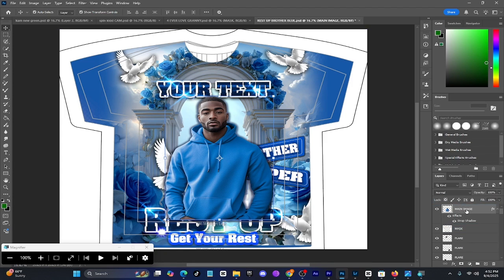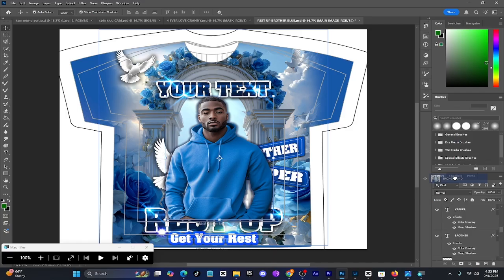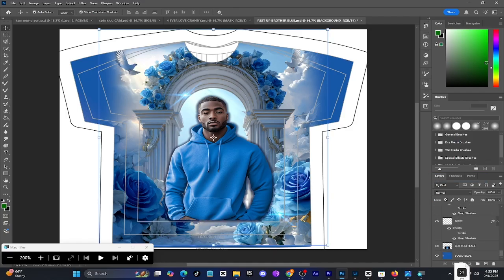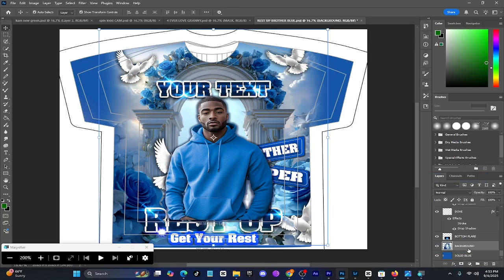Whatever you want to be in the back of your design will be at the bottom. Your background will be at the bottom, and everything that you put on top of the background, those layers will go on the top. If I take the background layer and push it all the way up to the front, then everything will be revealed again. That's just how simple layers are. Layers are not difficult in Photoshop. Please do not try to make this complicated. It's not. So those are layers.